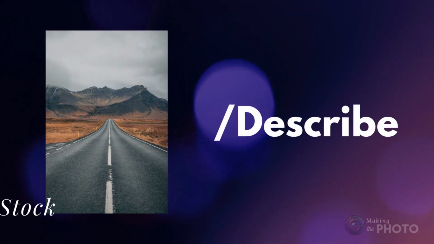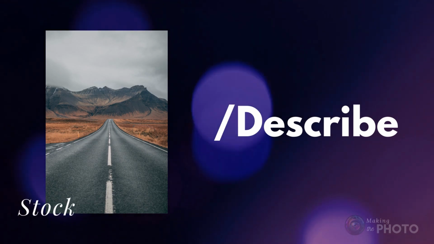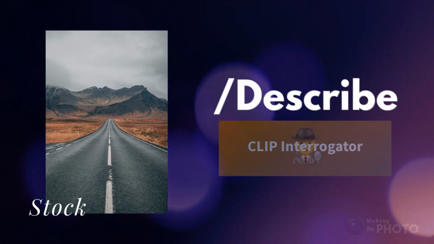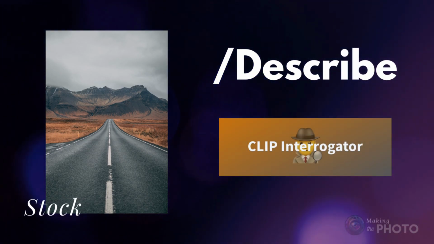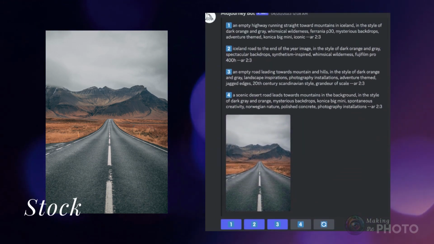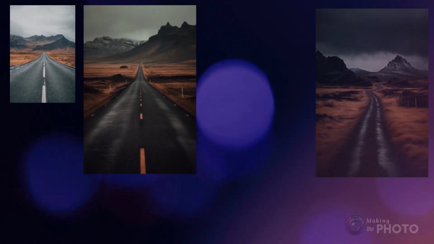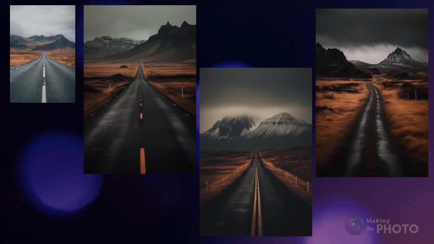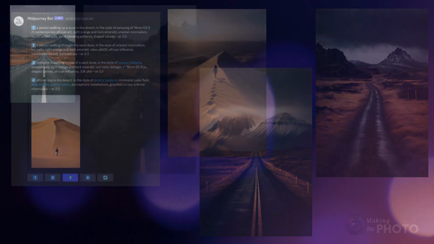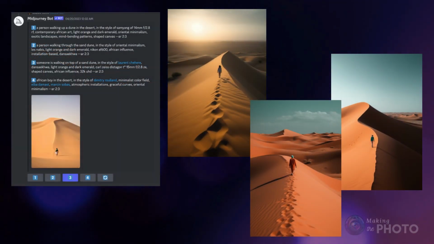If you don't feel comfortable riffing off an existing photo, put a photo into Midjourney's Describe tool or into CLIP Interrogator. These tools can provide suggestions on how to prompt for a similar shot. You won't get an exact replica of the image. These are AI image generators. Instead, you'll receive an image inspired by the original stock photo.